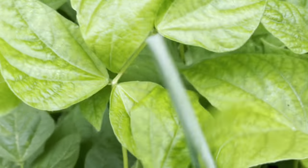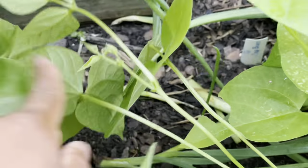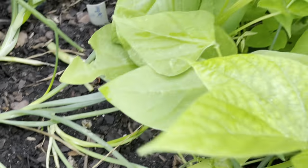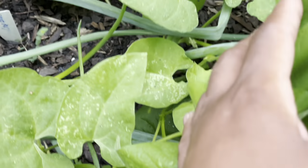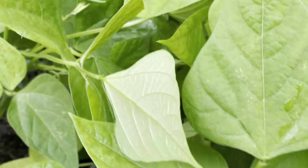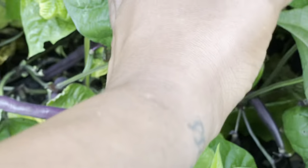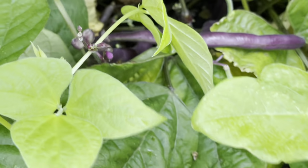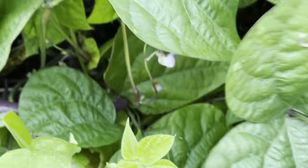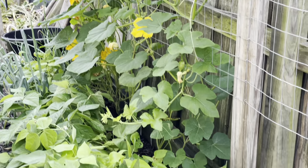I did plant some green onions right down the middle here. These beans are the top crop — this is the one that I planted in the video and they are doing great. My royal burgundy beans right here. Loving how everything is going — everything is growing really, really nicely.